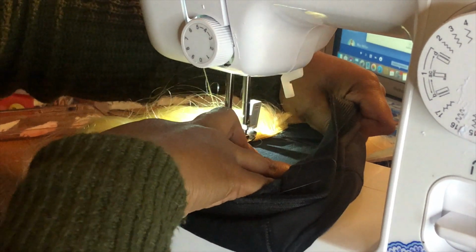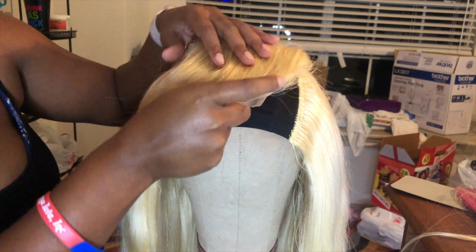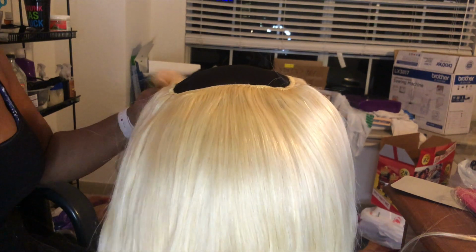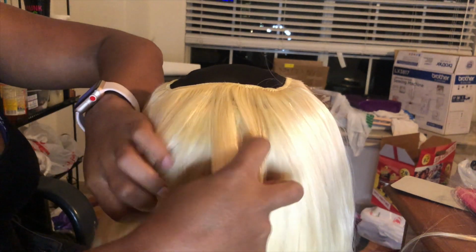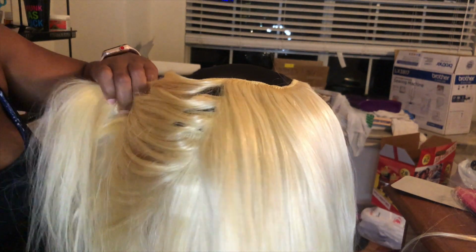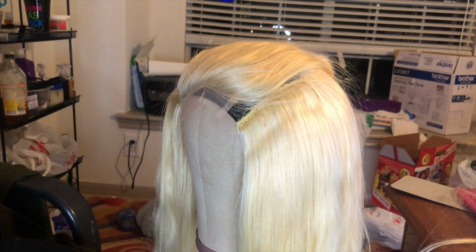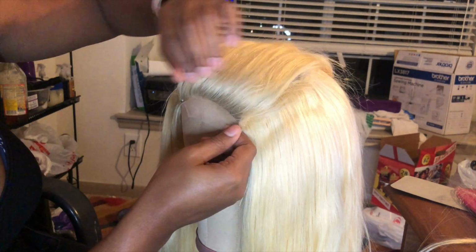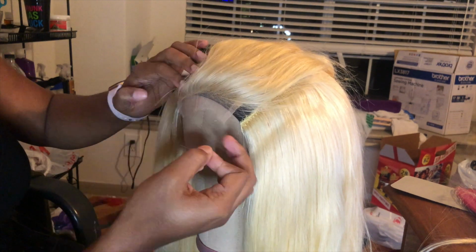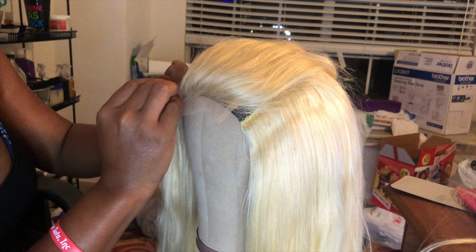I now make all my wigs on the sewing machine so they can last longer for the customers, and I'm just showing you how I will put the closure on there afterwards. This particular client wanted 4 bundles, so that's why this hair seems really thick and really full. It was just 20 inches of my 613 blonde straight hair.